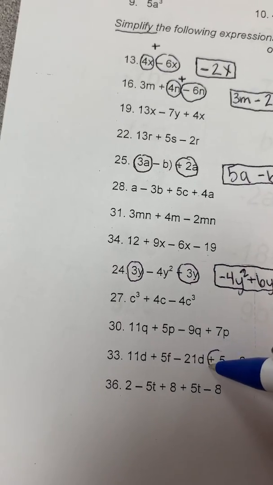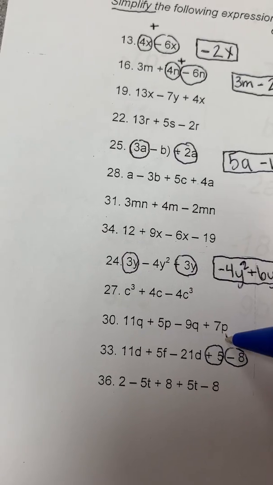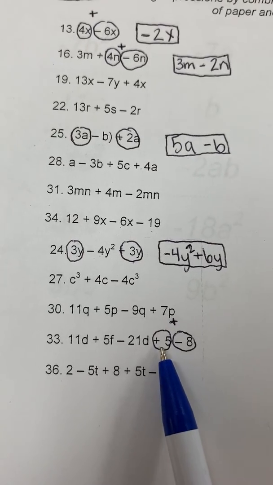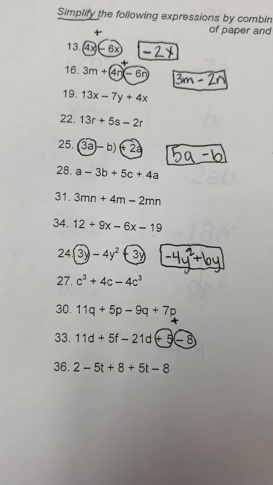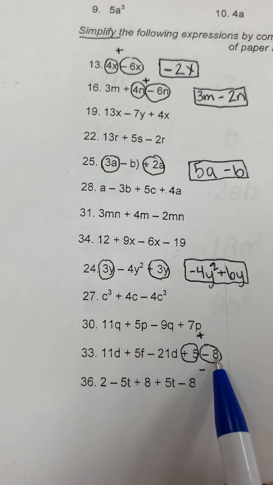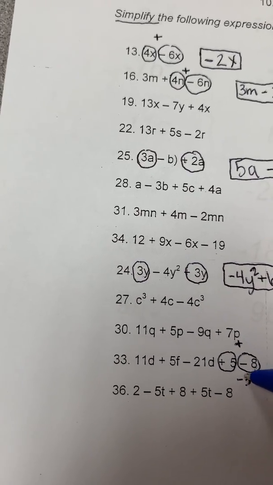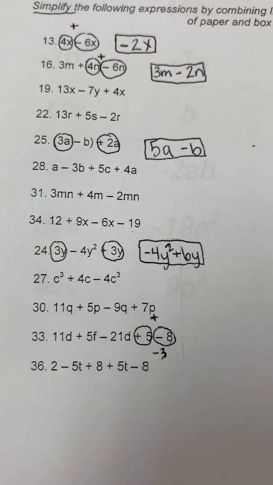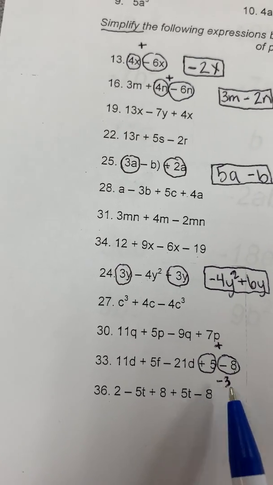So I'm going to go ahead and circle positive 5 and negative 8. Again, we're adding these together using our integer addition rules. So I have positive 5 and negative 8. The signs are different. I have more negatives than positives, so my answer for that is going to be negative. And I have 1, 2, 3 more negatives than positives, so that's going to be a negative 3. Anytime it's a plain number like that, a constant, we put it in the last part of our final answer. So I'm just gonna go ahead and leave that there.